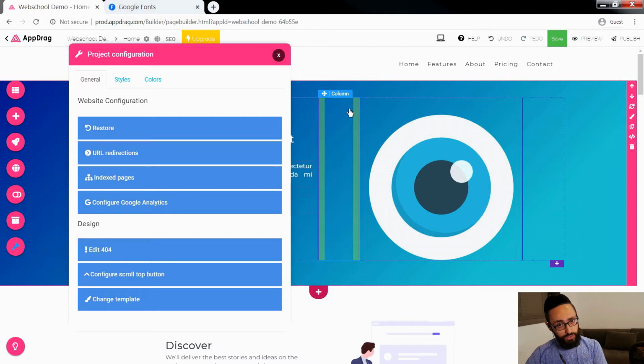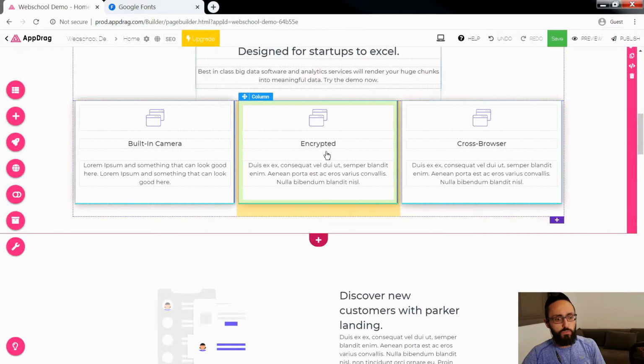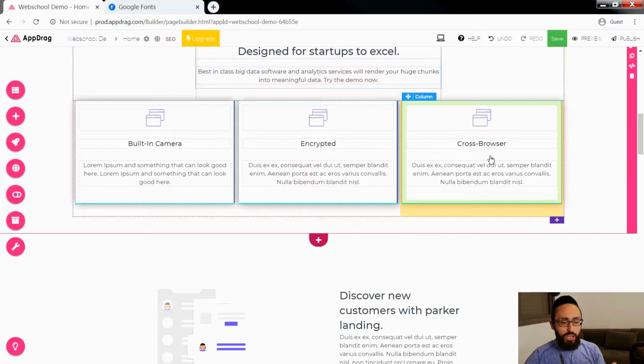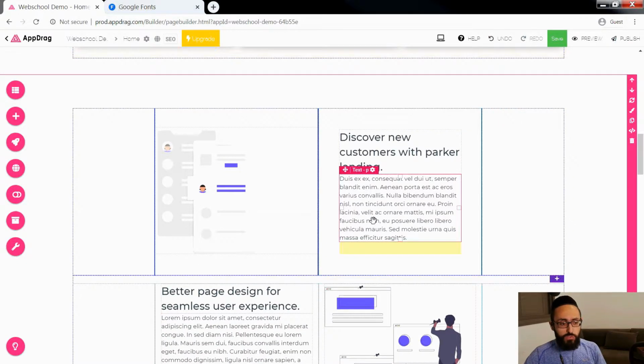Now, in order for you to understand what tags are, you need a little crash course on HTML. So the way that the HTML language works is with tags. You've got title tags, so H1, H2, H3, H4. There's a bunch of different size tags, which makes no difference because you could change it manually with CSS. But then there's smaller tags called P and div. So these are for small blocks of text. For example, over here you've got encrypted or cross-browser, which could be an H3 or H4, like a smaller header, but it could also be a small piece of text. When it's a big piece of text, it's a paragraph. So div for smaller ones, P for bigger ones.